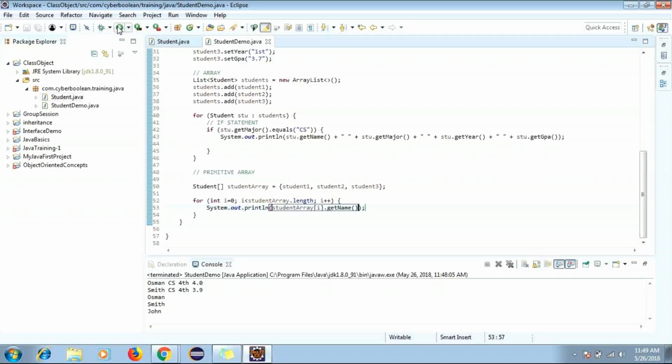Okay, so you now have exposure to primitive array and array list both. Though in this case, in one line number 50, we put everything. And in the array list, though we had to use separate lines 36, 37, 38, still it's preferable to use array list as opposed to just primitive.